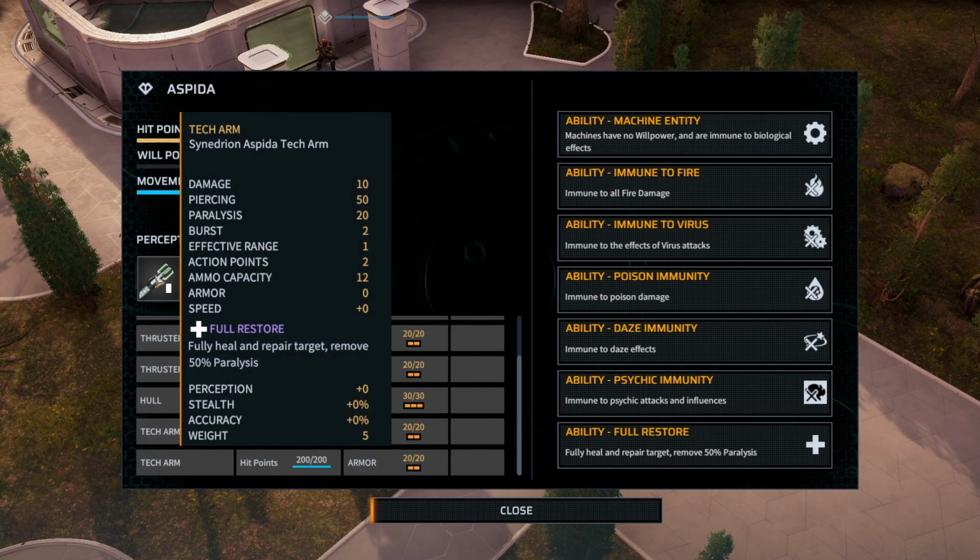The tech arms are the weapons. They're melee weapons, so they only have a range of 1. They do 10 points of damage, but they have 50 piercing, which means that they ignore 50 points of armor, and they'll do that 10 points of damage through the armor. The reason why you want to do the damage is so you can deliver the paralysis. And these things have a 20 paralysis, and there's 2 arms attacking. So when these things hit, you're doing 40 paralysis damage to whatever you're hitting.